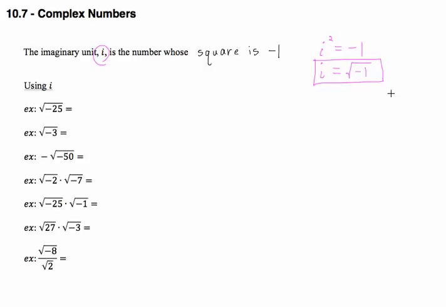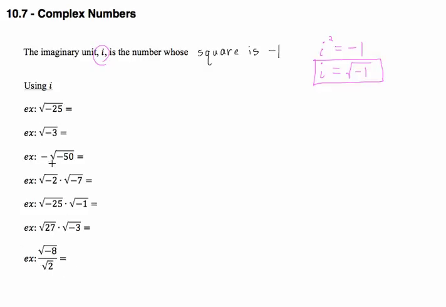Now, as you know, there's no real number whose square is equal to -1. So it's not a real number. It can't be used for counting. However, these are actually used a lot in applied problems where you'll start out with a real applied problem and the answer will be a real answer. But in order to get from the problem to the answer, you sometimes have to go through imaginary numbers to get to the final answer. And that's where these are really useful. We're not going to get into any real advanced applications here, but that's where they are used. We're going to just practice the basics of i and using i right here.